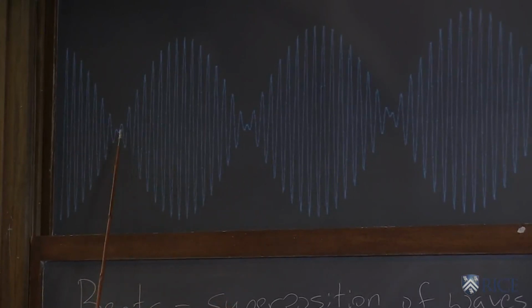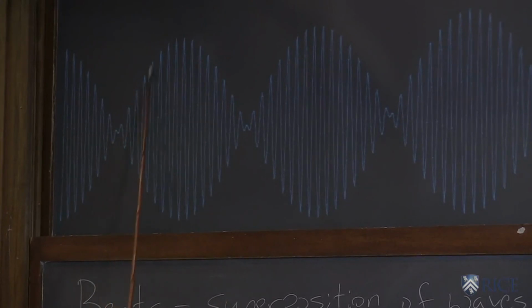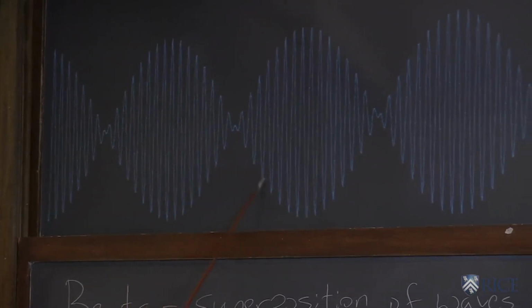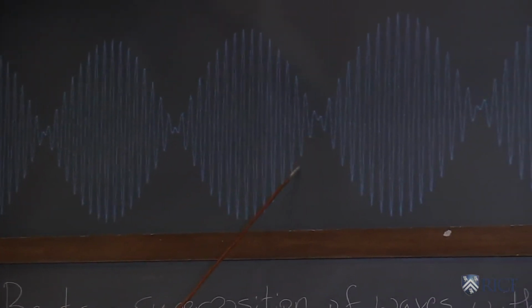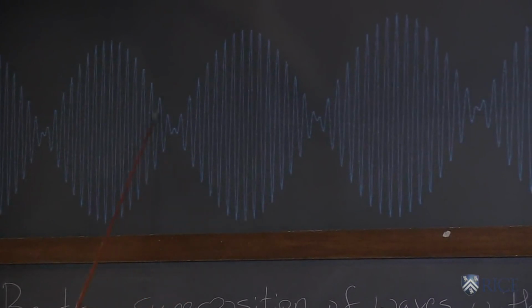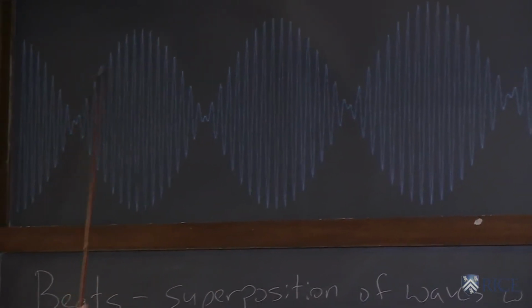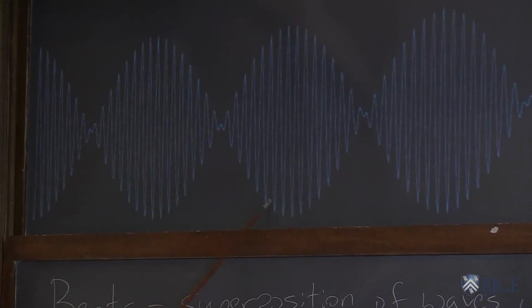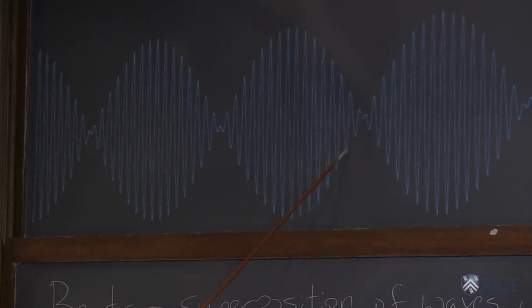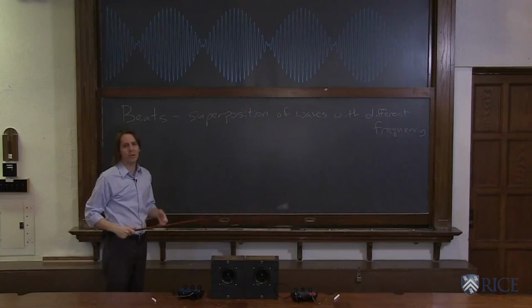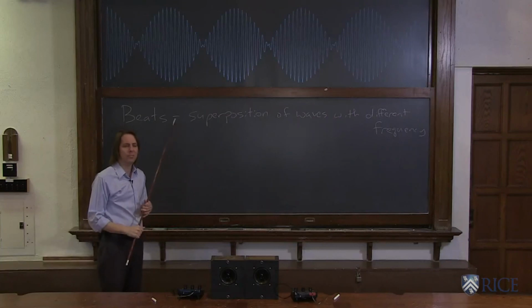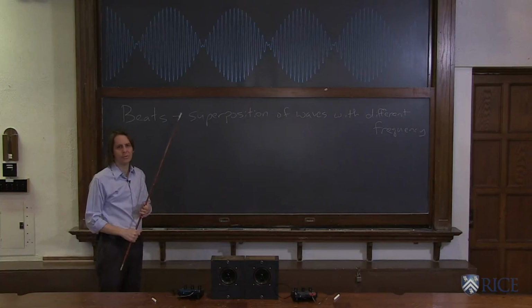So mathematically, the beat waveform looks like this. It goes up, and it goes down, and it goes back to 0. So that's an entire cycle of the beat sinusoid right there. But how many beats do you hear in that time period? You hear 2. So since you hear 2 beats per cycle, and it's equal to half the frequency difference, the 2's cancel, and you actually do hear the difference in frequency as the beats that you hear. So listen for beats in the world. I'm sure you'll find some somewhere.